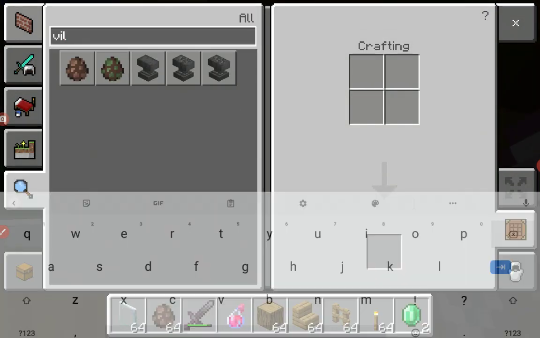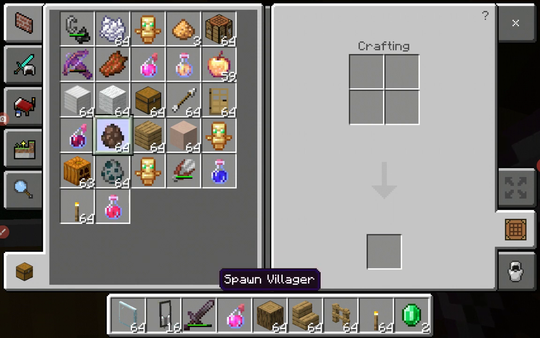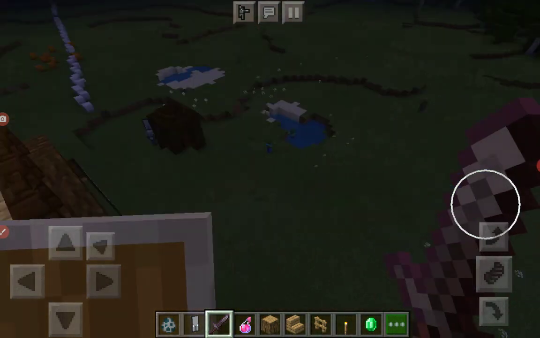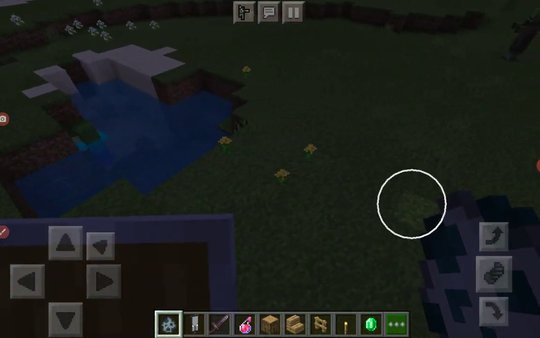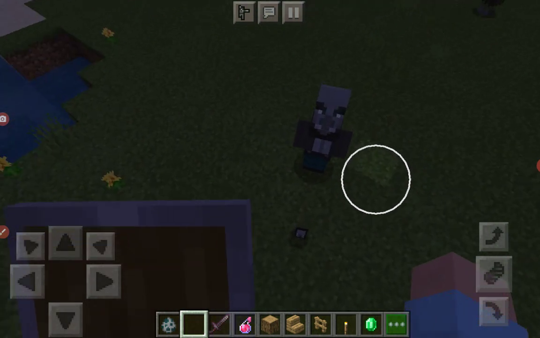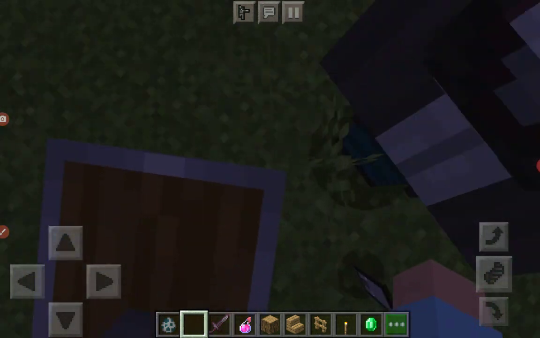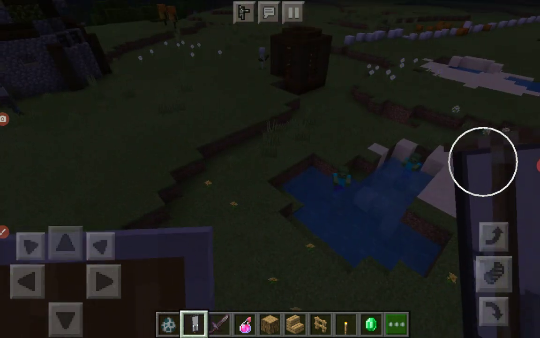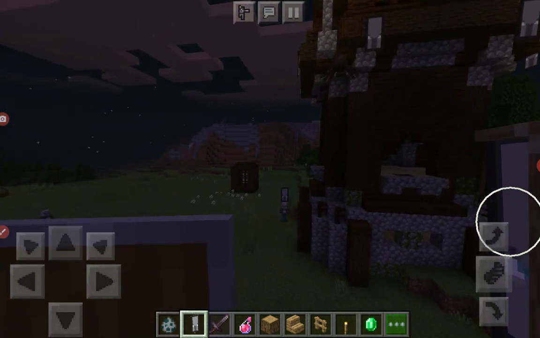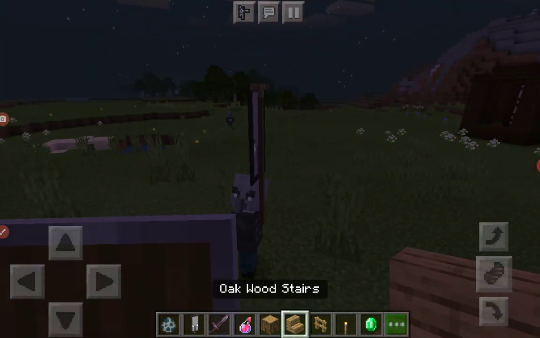When I try to search this up, let's get this guy real quick, and then we'll get this. And let's spawn one. And will he pick up the banner? No. But why is that? Minecraft, fix it. I don't know what's in the game, but this is definitely really cool.